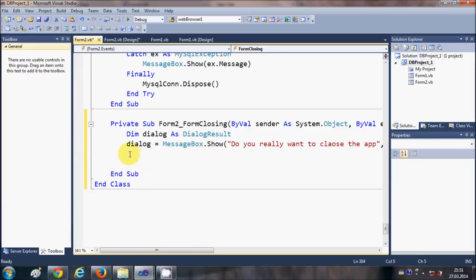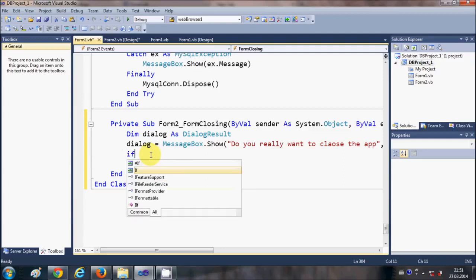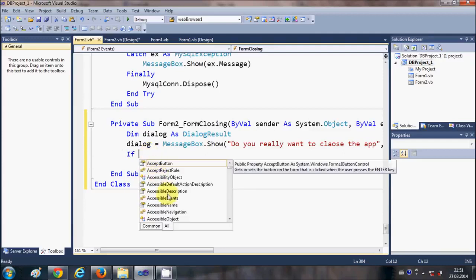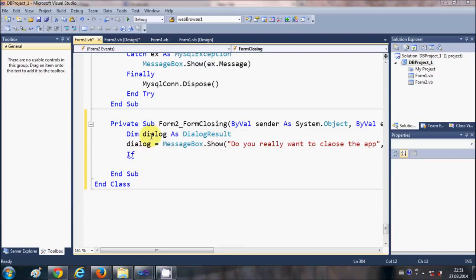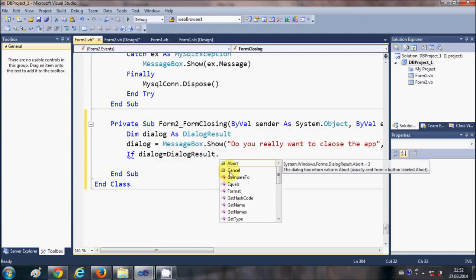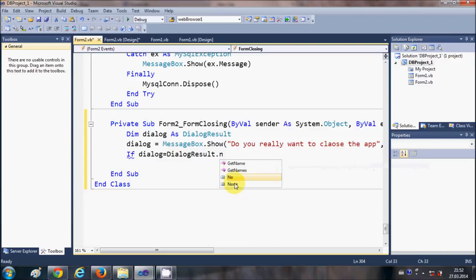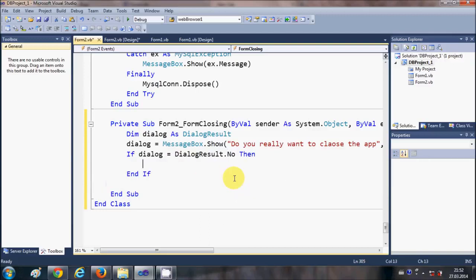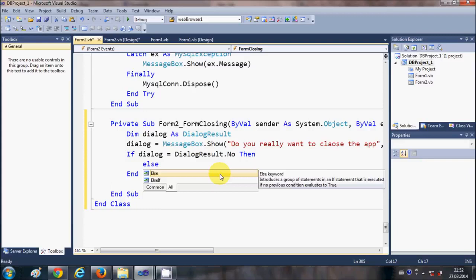So I will say if your dialog, which is this variable, is equal to DialogResult.No, then, and once again we are going to make an else condition.